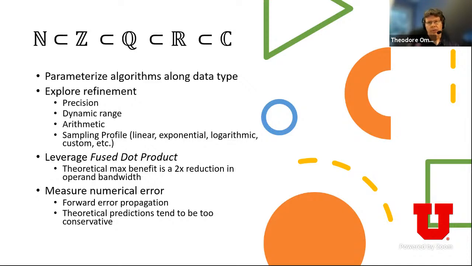Dynamic range, of course, depends on the encoding. But there are also properties with respect to the arithmetic, saturating, non-saturating, and these types of non-linear profiles that would be interesting.